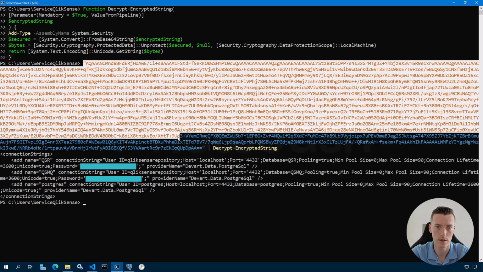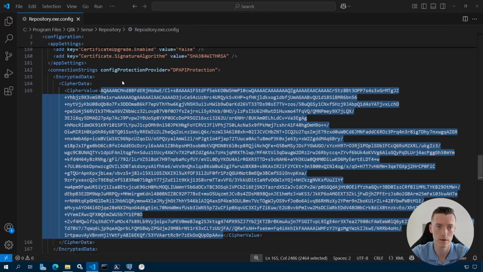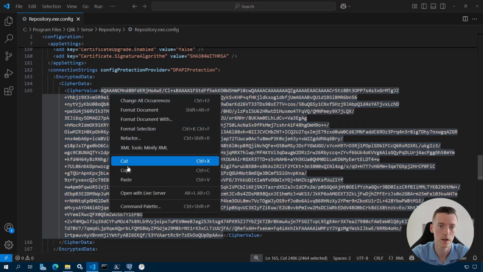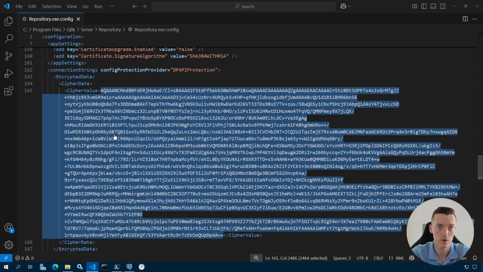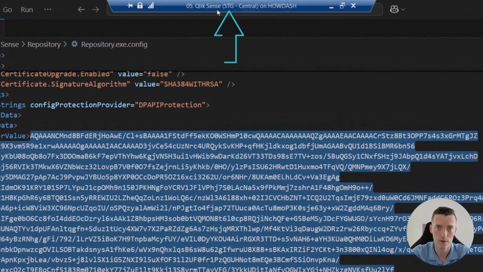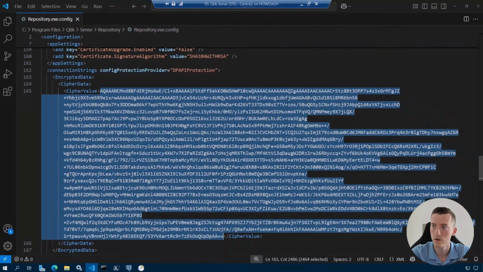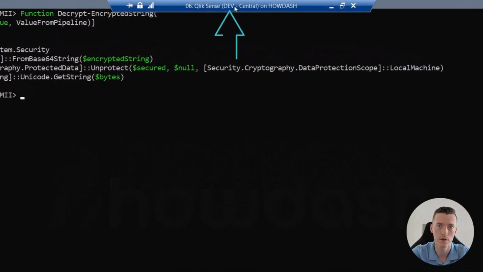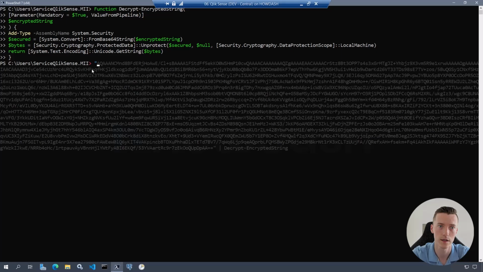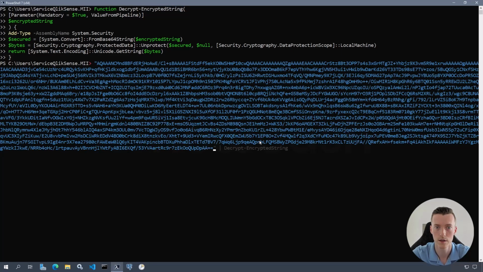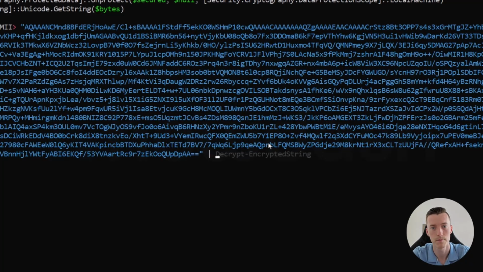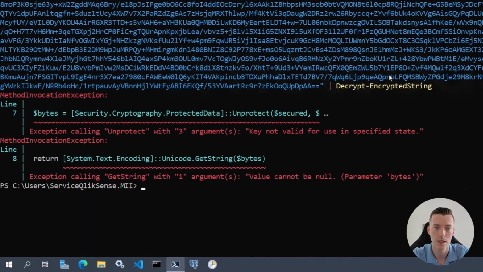Let's actually just copy the encrypted string straight from the configuration file on my staging server onto my dev server. And again, here's the string, and passing it to the Decrypt-EncryptedString function, the one that we just created, and I'm going to hit enter, and this time I'm going to get an error.